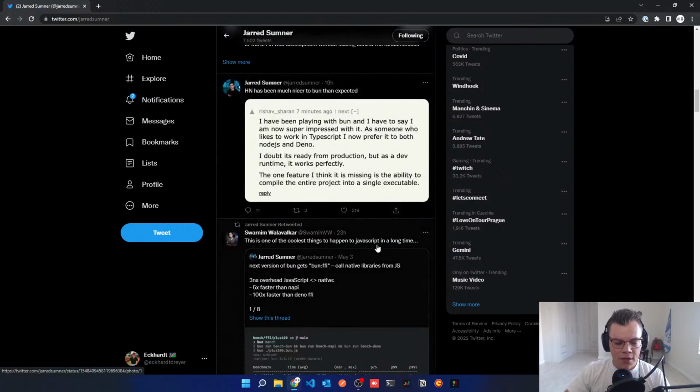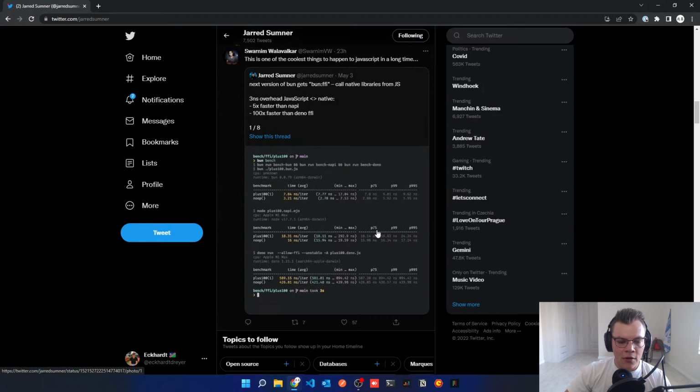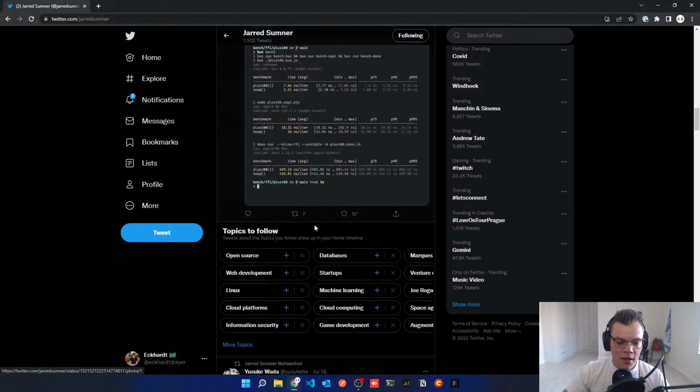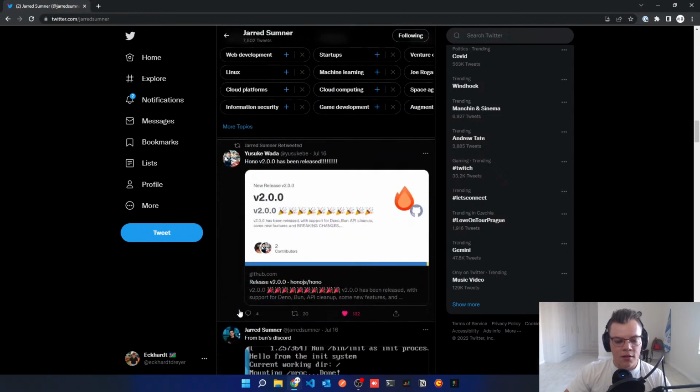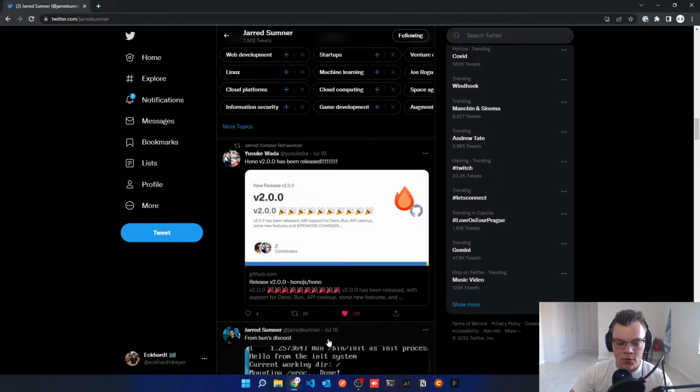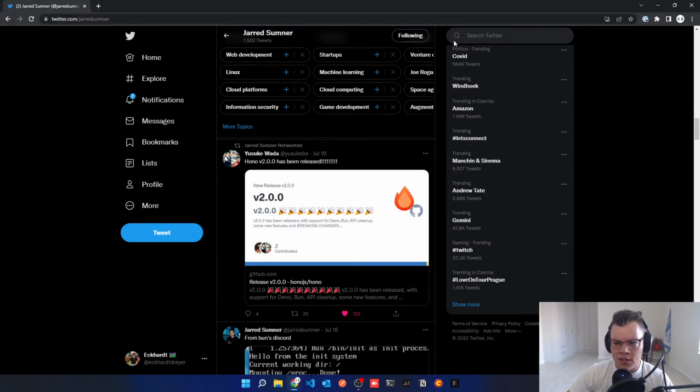Some of the things about Bun are the benchmarks that are coming out compared to Node and Deno, which are pretty crazy in terms of the speed of everything. You can also do npm install with it, which is twice as fast as a normal npm install, or you can run a server with it, and that's what I want to explore today. I also want to look at tRPC in combination with Nuxt, because I haven't tried that yet.